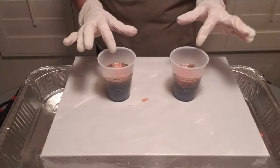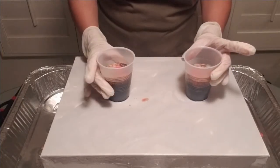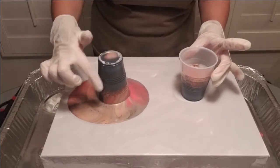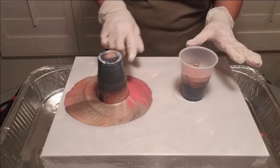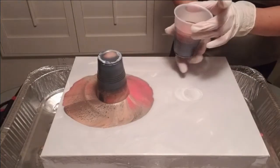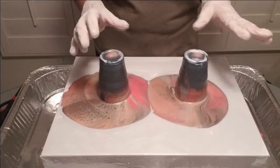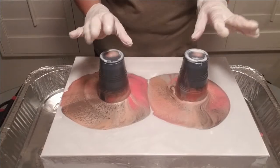I've let the cups sit for about three to five minutes, so let's flip these and see what happens. I can see some bubbles forming, which is always good. I'm a little worried because I used quite a bit of black in both cups, so this could be darker than I was hoping. For cup number two — flipping now. I like to let the cups sit a bit after flipping rather than taking them off right away, so the paint can find its way to the canvas naturally.